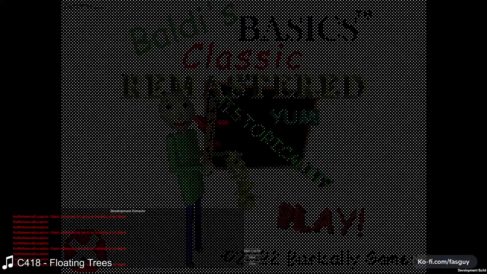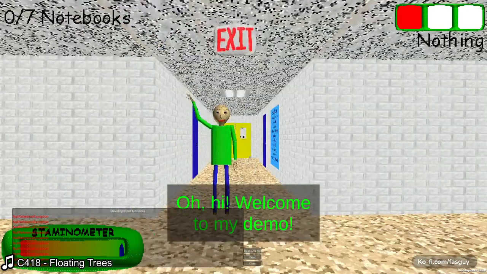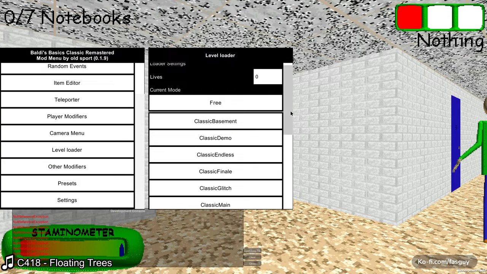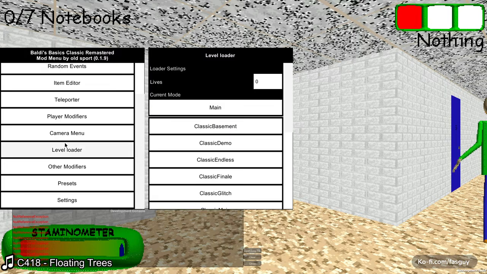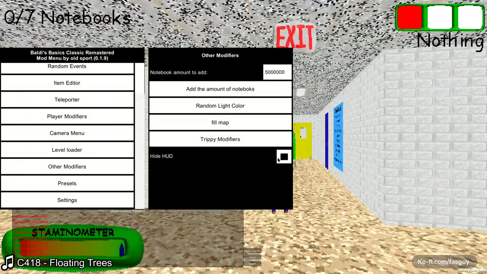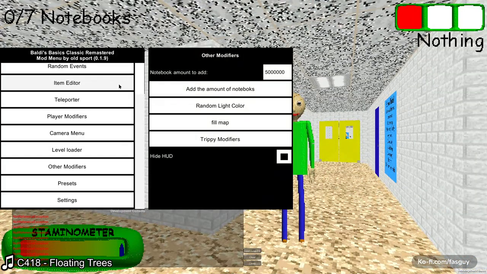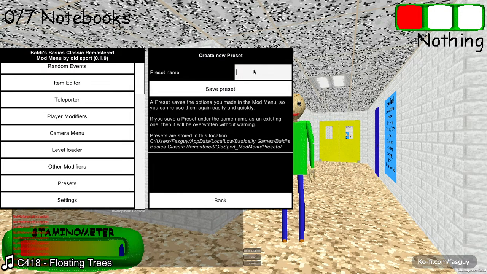Oh god. Okay, hold on. I need to quit. Surprise! Yeah. Setting free mode does not actually do much. Done that, we've done that. Hide HUD does not work. Nope. Presets is probably also. Yep, still straight up.